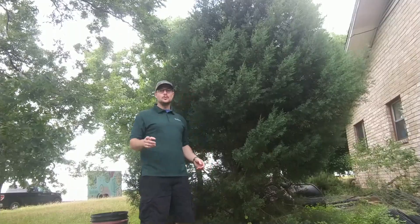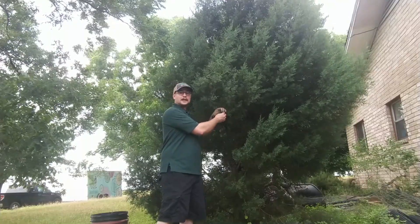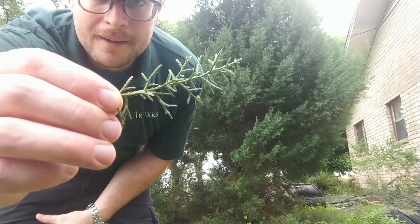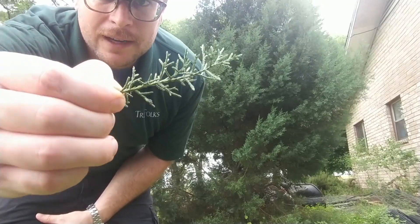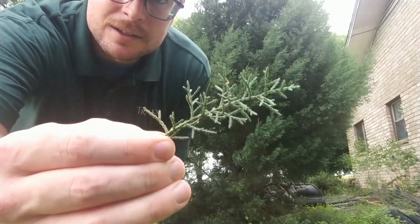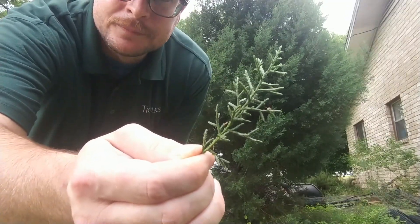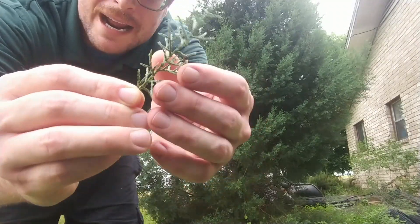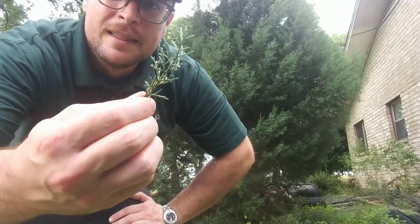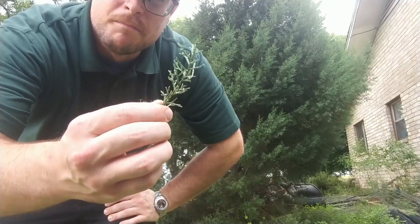Here's one native look-alike that you might confuse with both of our native junipers. This is not a juniper, but it does have similar foliage where it's held against the branch — it is scale-like foliage, clasping the twigs very closely, much like juniper foliage. This, however, is an Arizona cypress. Arizona cypresses are from far west Texas; they do really well in the hill country because they're very drought-tolerant. But you can tell the branch structure on this is much more open than the junipers, which is a great way to tell these apart. They also tend to have a single trunk and grow more or less like a Christmas tree.